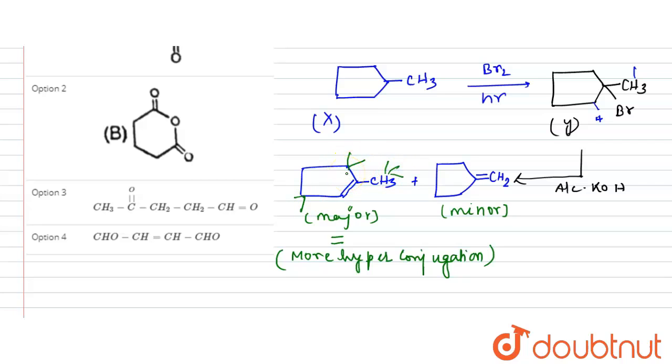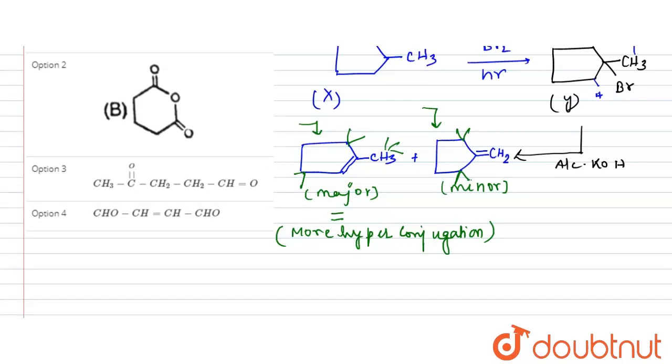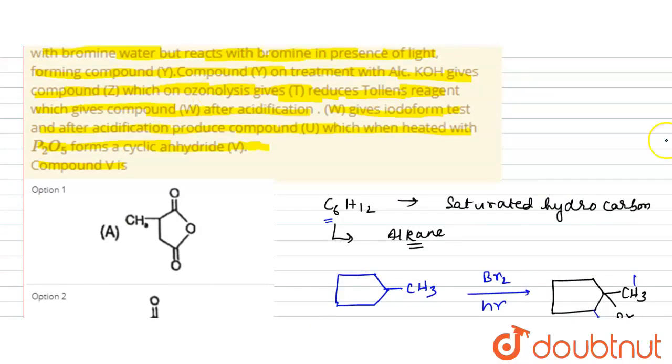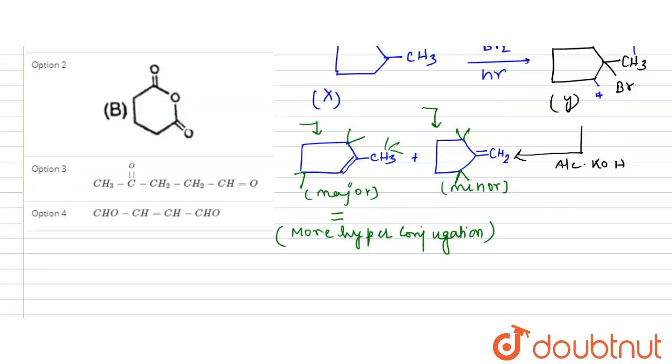So in total, if you consider how many alpha hydrogens are present, then because of the more hyperconjugation, this product becomes major product, and this will be minor product because here you will have less number of alpha hydrogens. Here 2 and here you will have just 2. So 2 plus 2 is 4 only, right? So that's why this first alkene becomes more major. So this is the product. So the major product which will be formed, that is going to be Z. So Z is the major product. So this is Z.